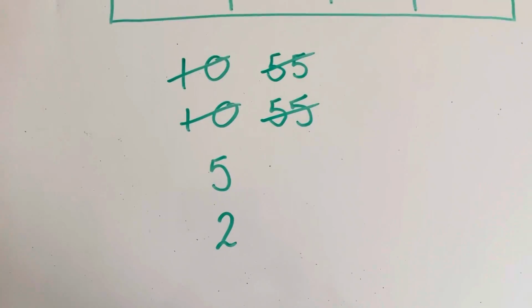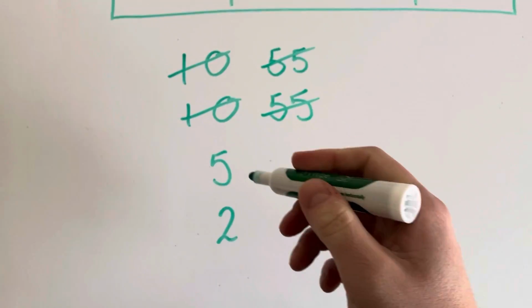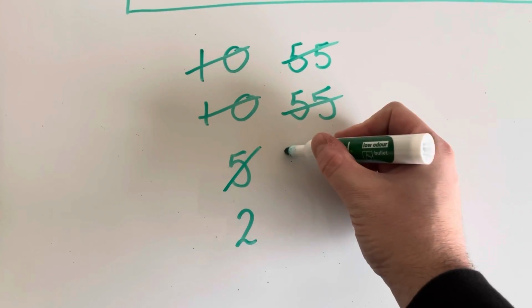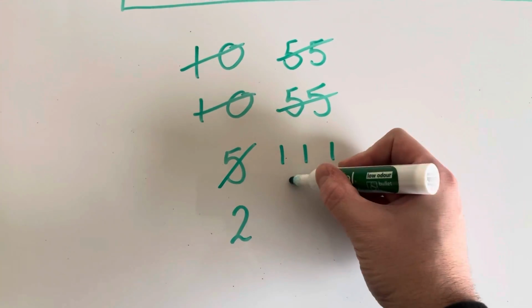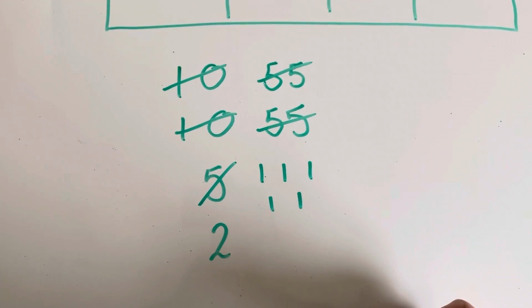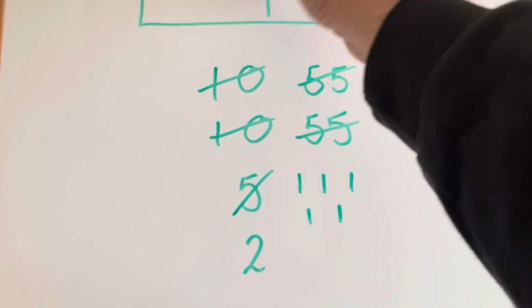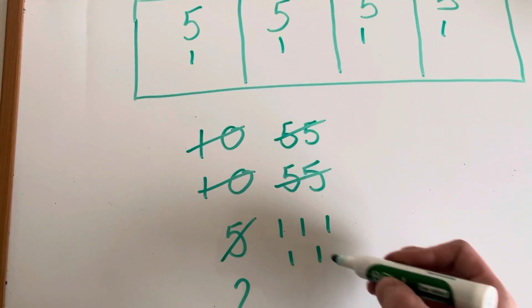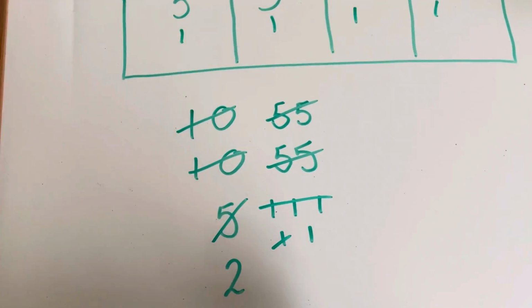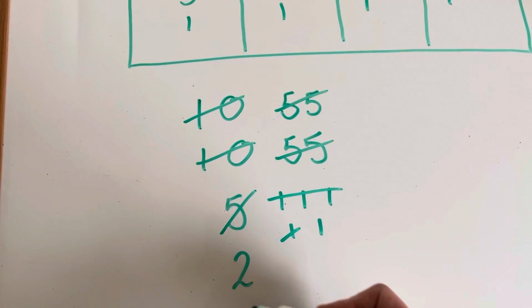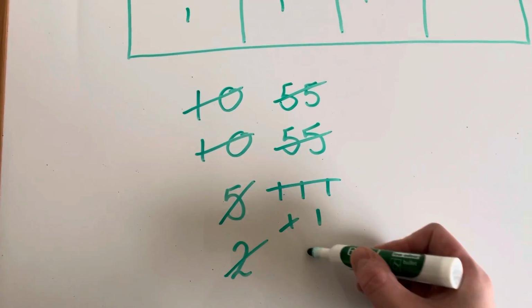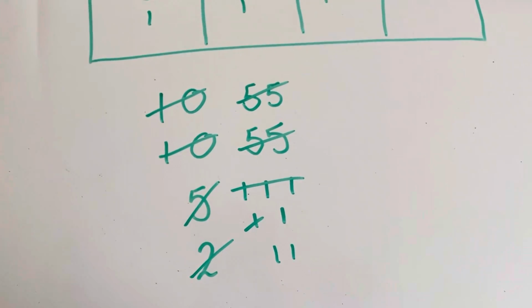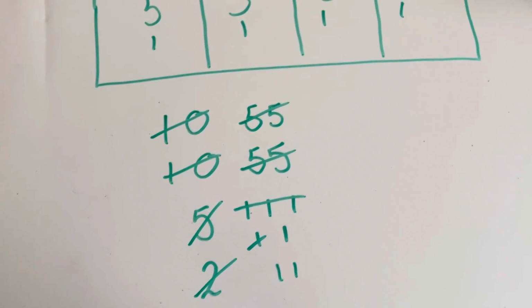Now, I can't give everybody another £5 note, but I can split this up into pound coins. So if I get rid of that and make it pound coins, now I've got enough to give everybody 1. 1, 1, 1, 1. That's fine. That leaves me with £1 coin left. That also means I've got another £2 coins. If I split that up into another £2 coins, that leaves me still with 3. This is a problem. I've not got enough pound coins to give out.